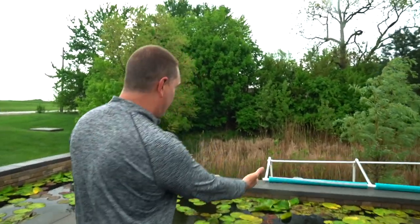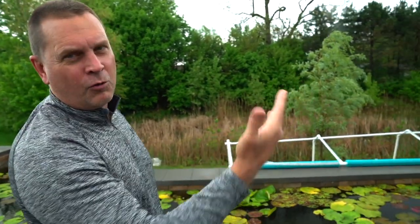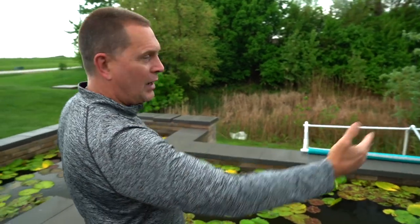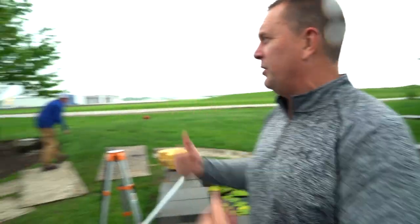I'm super excited about this because this is my tropical lily trough. Look at how gorgeous this looks. Most of these plants are gonna get sold this weekend for Water Garden Weekend, but I'm gonna keep a few specimens back, and this is gonna be where they grow out and live and inspire people to live the Aquascape lifestyle in a beautiful, kind of like an arboretum setting, right when you pull into the office here.